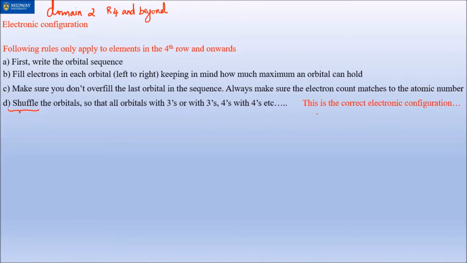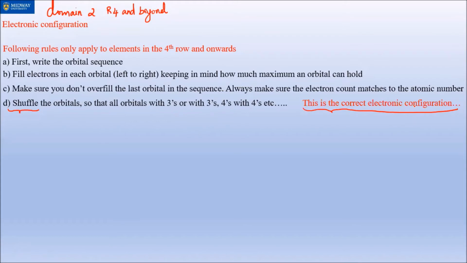Now after you shuffle and finish up, that's when you end up with the correct electronic configuration. Until you shuffle and then verify everything is right, you cannot be sure you have the correct electronic configuration. Now let me explain the reasoning for why I'm doing it this way. The textbook does not do it this way. It has a more conventional way of teaching this subject, and if it is not explained in this way, I think the probability of students getting this idea right is very low.